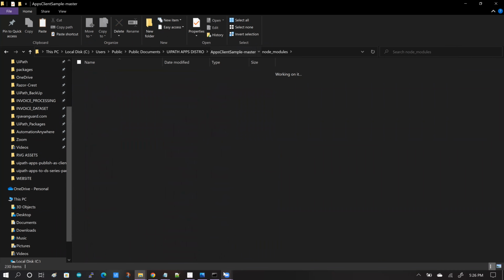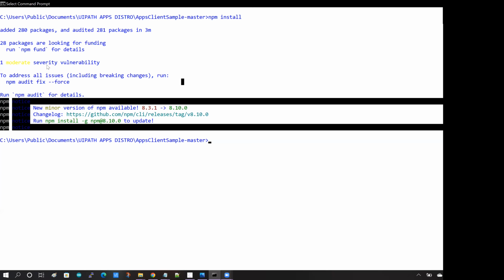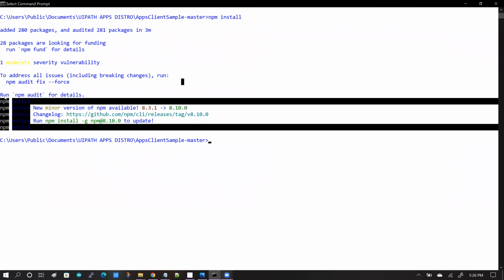Now, the second thing that I would like to draw your attention to is the command prompt results themselves. There are no warnings other than something related to npm and node that you might want to audit and update certain packages based on their risk level, right? Other than that, you do not see any major failures. But this is where I would like to go back to the discussion on why the version of Node matters.